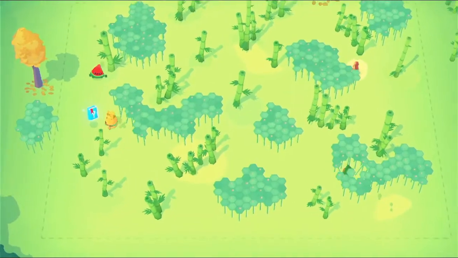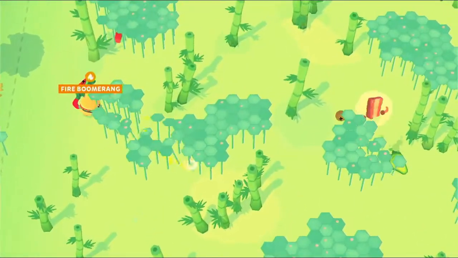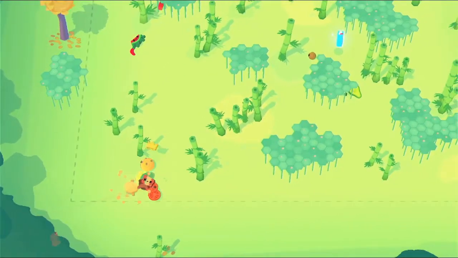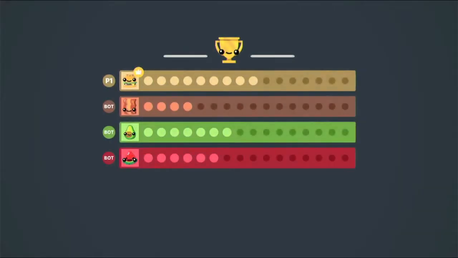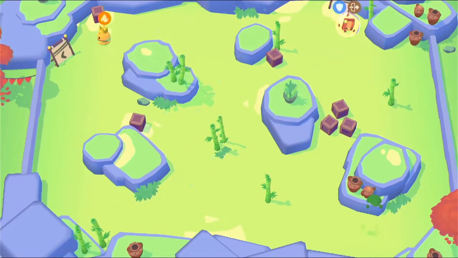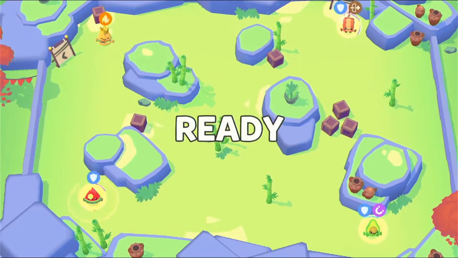Oh, give me that. Fire Boomerang. If you have Fire Boomerang and there's plants around, sometimes you'll actually set them on fire, which can be dangerous. Oh, that's not good. His boomerang still got me even after death. At least we traded kills, so I still got the kill and he got the kill. But that's not terribly good for me because it means he still has a chance of winning.